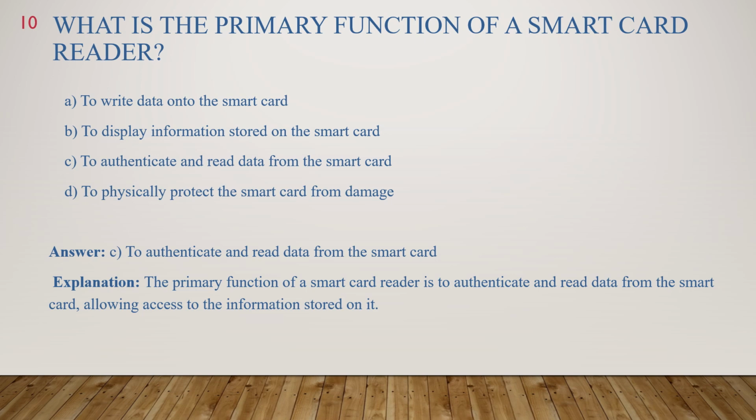Here's why this is the correct answer and why the other options are not. C. To authenticate and read data from the smart card. This is the core functionality of a smart card reader. It establishes a secure communication channel with the smart card, verifies its identity through cryptographic techniques, and then reads the data stored on the card's chip. This process often involves two-factor authentication, requiring both the physical card and a PIN or other credential for access.